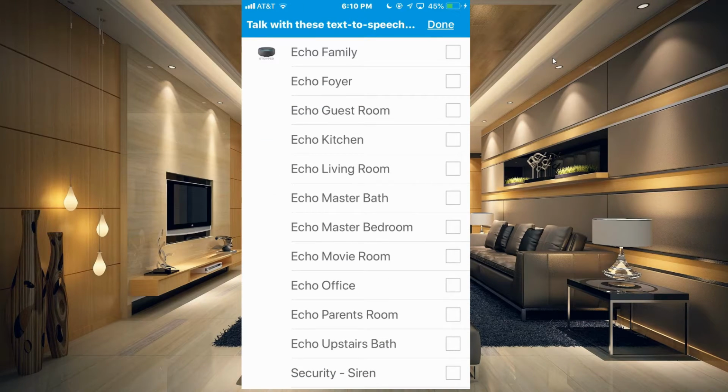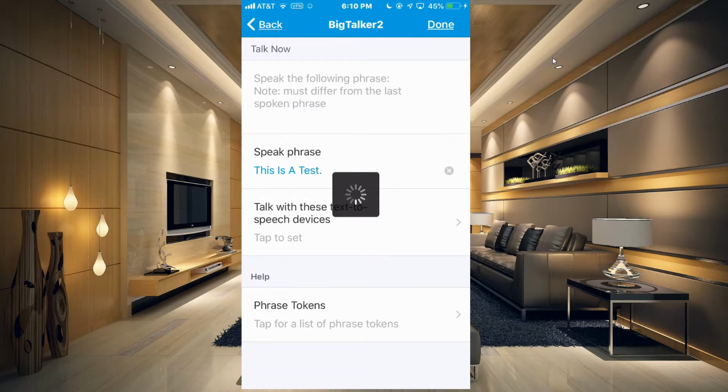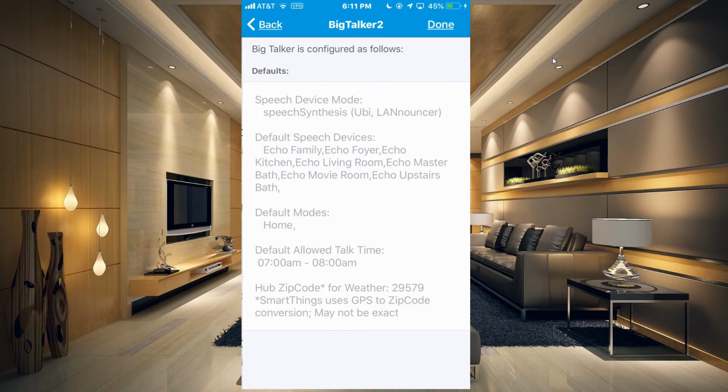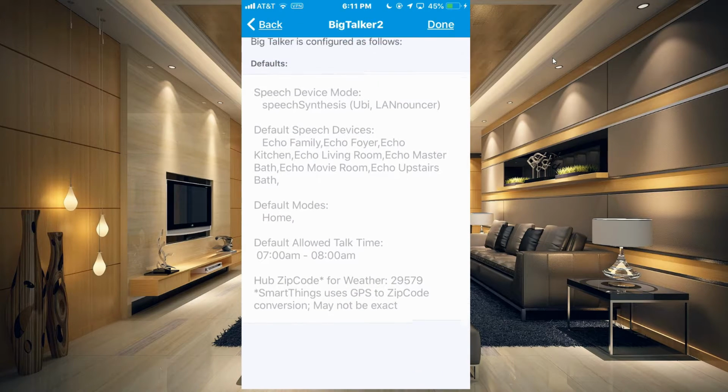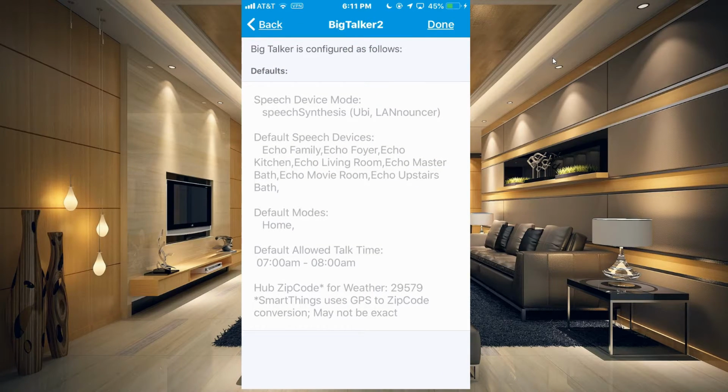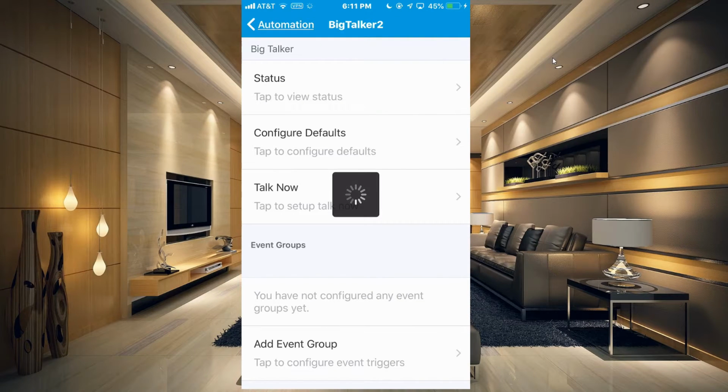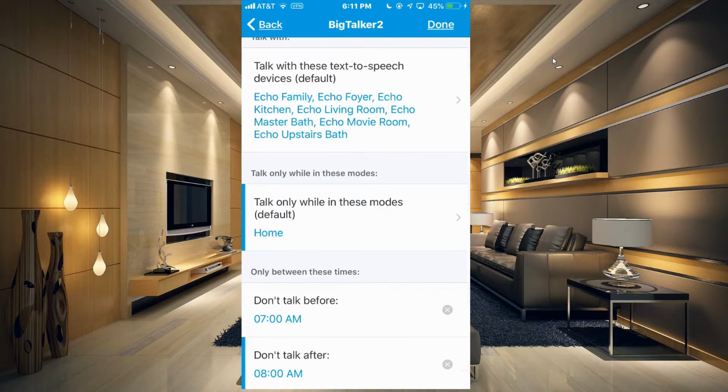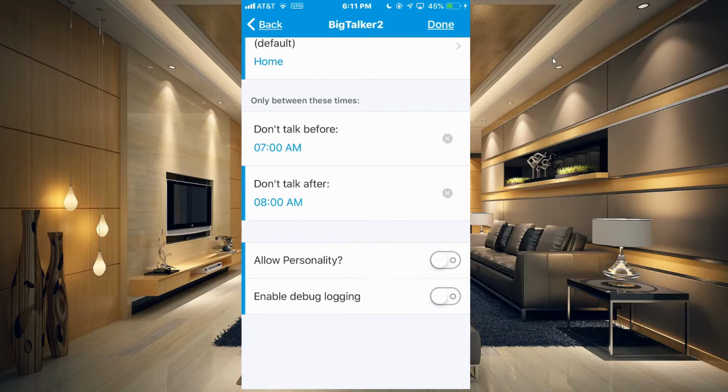So we're going to choose the Echo Office and click done. This is a test. And she just said what I told her to say. So the test is working. That means you have it set up correctly. Status. This will just tell you everything that you have set up. If you wanted to change the defaults that we set up previously, you could come in here and change those.